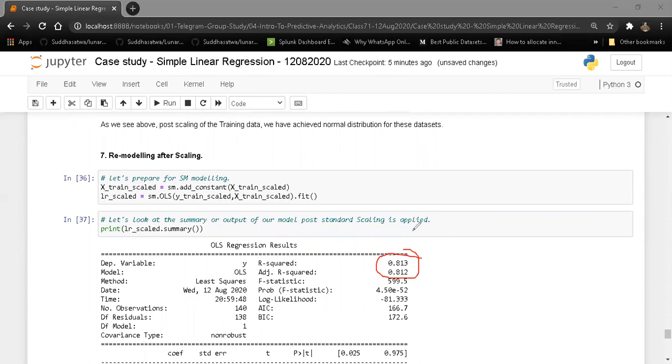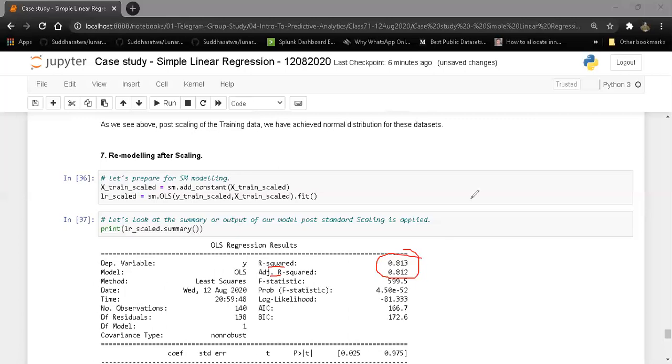We have to write these findings. So we are going to use our notepad to write these findings, or maybe we can write it over here in the notebook as well. First finding: scaling does not impact R square or adjusted R square, at least in case of simple linear regression. You have not seen what happens in multiple linear regression. You have not seen what happens with min max scaler. With standard scaling, there is no effect on R square or adjusted R square value when it comes to simple linear regression, which has one feature, X, right?